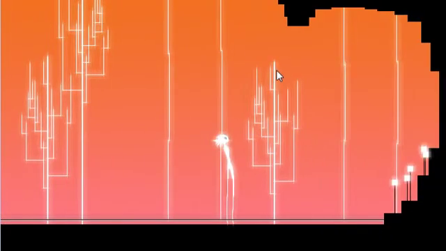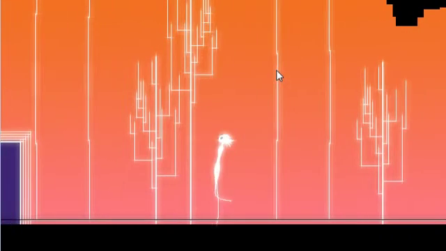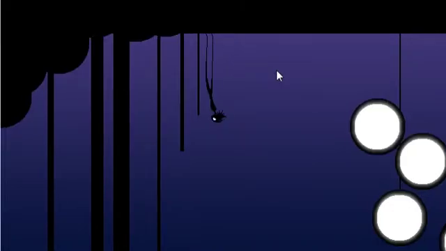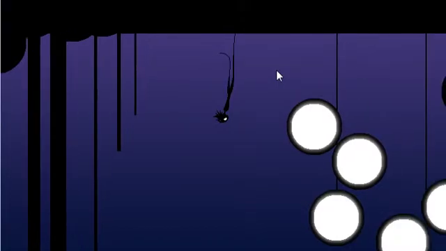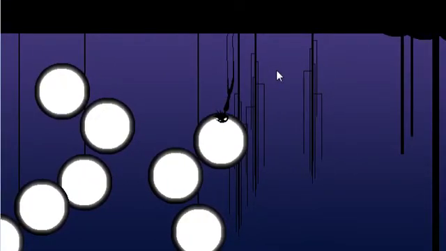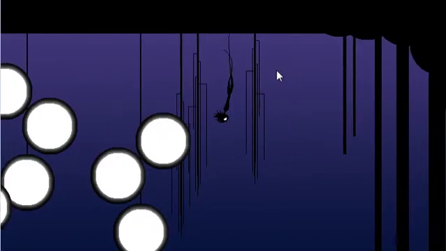So this isn't the only area that you'd be able to go to from here. You can also click down in that area, and then you'll go to this different area. So different parts in the room will take you to different places.